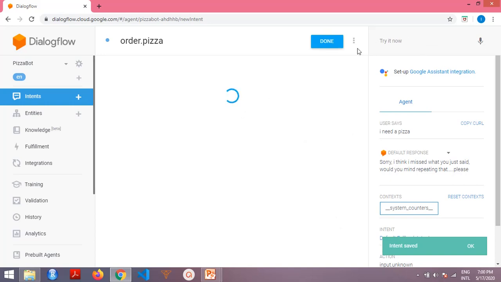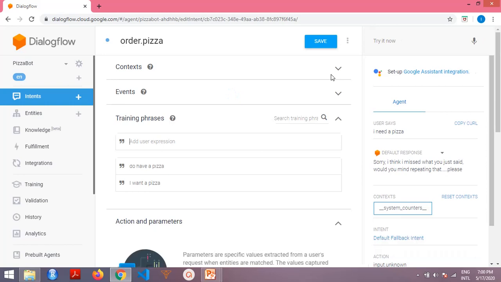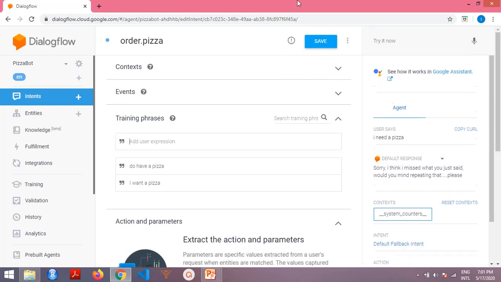Now, identifying some of the things the user might want to ask is not enough. You should be able to identify the key nouns in what the user is saying. For instance, if the user says, "Hi, my name is Charles and I need a slice of pizza," your agent should identify that Charles is a name, right?